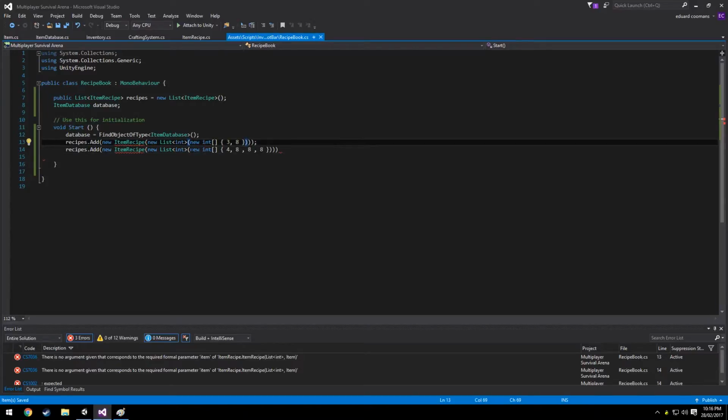And now we have to say, what do these IDs create? So we have to comma this off, and we have to say what item it creates, which will be the database ID. Oops. Dot items, and there's probably a better way to do this.